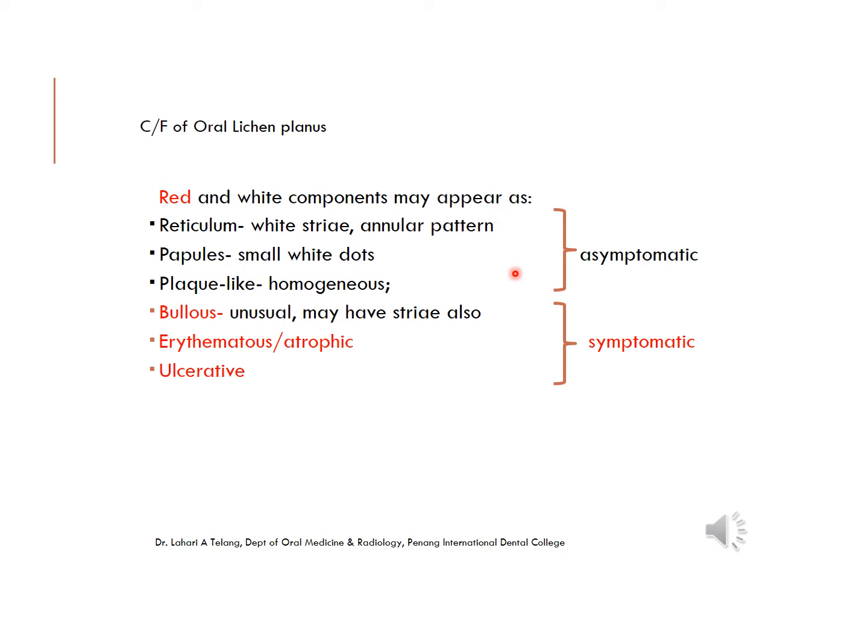Now it's not necessary that the patient should always manifest with only one. You could have a combination of all of these at the same time, and it also indicates that the disease is progressing. As a rule, lichen planus generally appears as reticular or papular first, and only then do you see the rest of the types. So if it's moving in this direction from white to red, you understand that the severity of the disease is progressing. Right, so moving on.